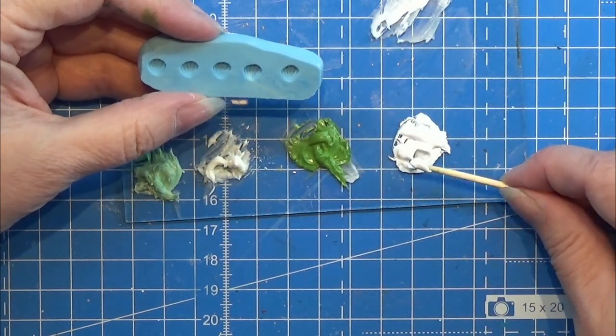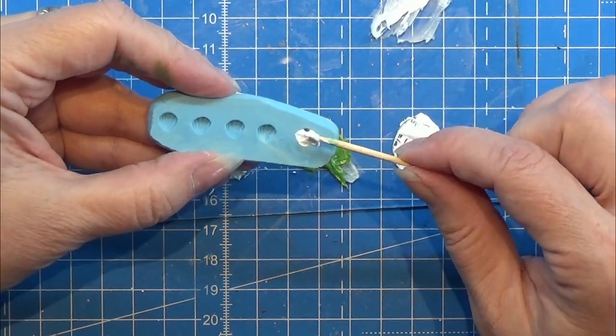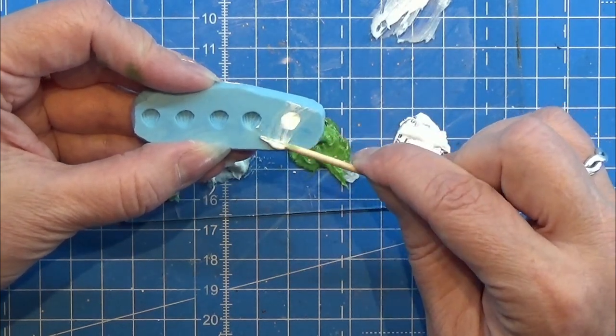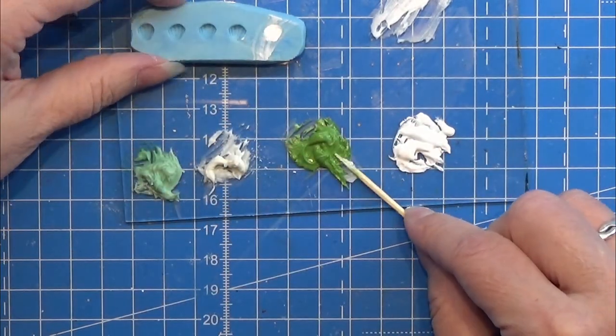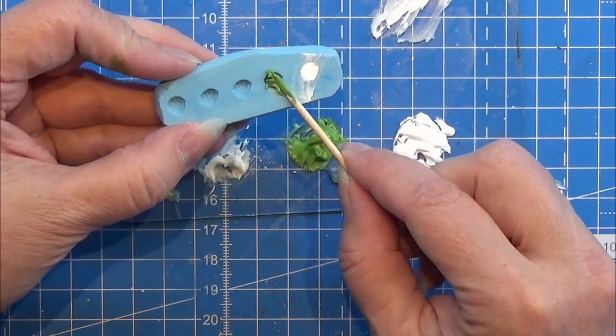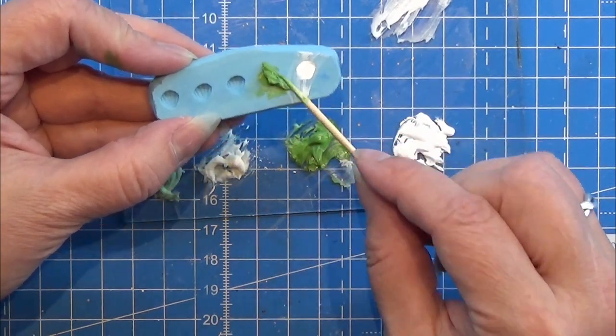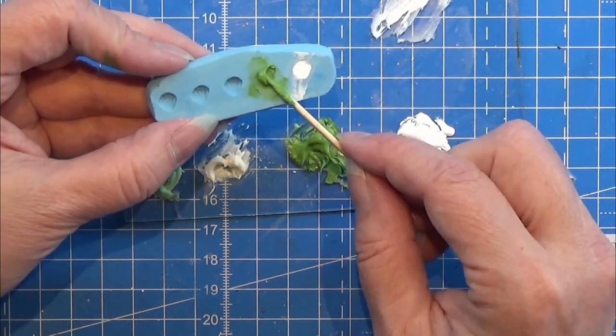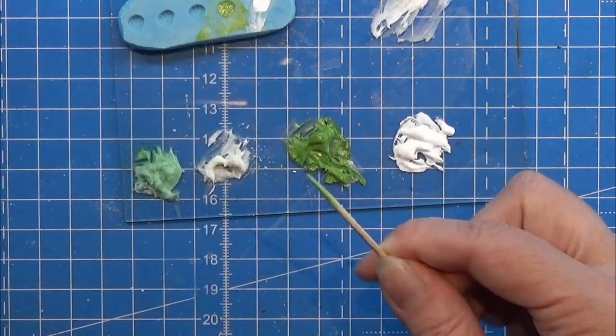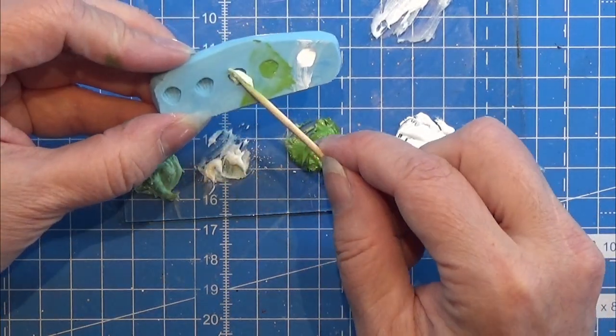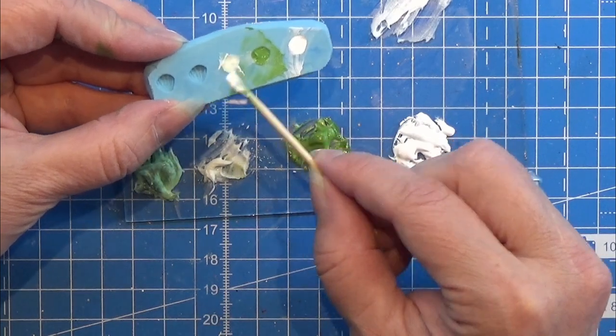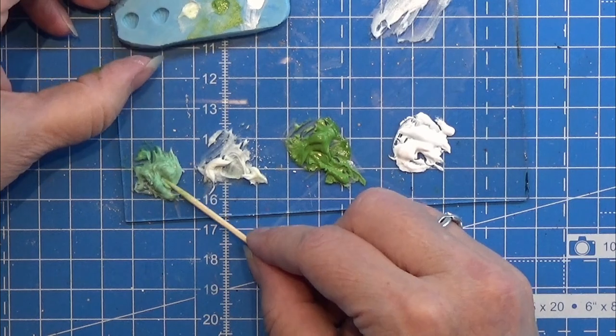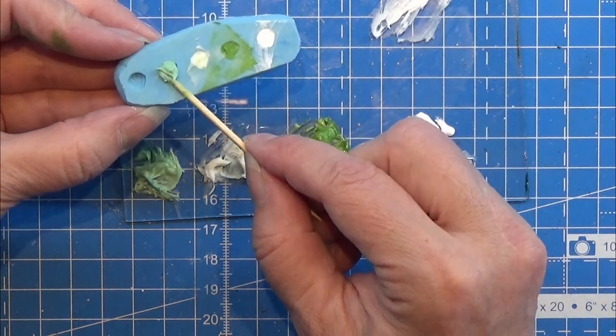I have this mold for making chocolates and first I am going to put in some of this Modena paste with the white paint in there, then the green paint, just filling them up so I know that it is fully filled and flat at the top of this mold. And again, with the one with the white soft pastel and the one with the green soft pastel, making sure I squeeze it really good into the molds here.